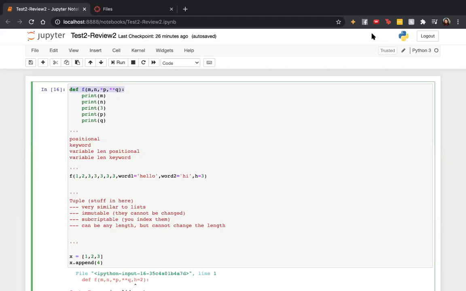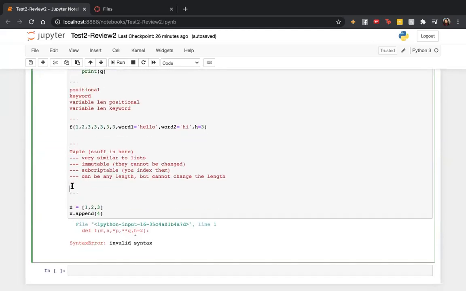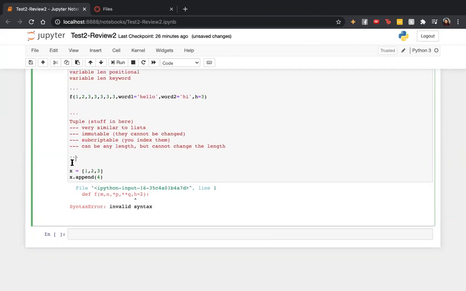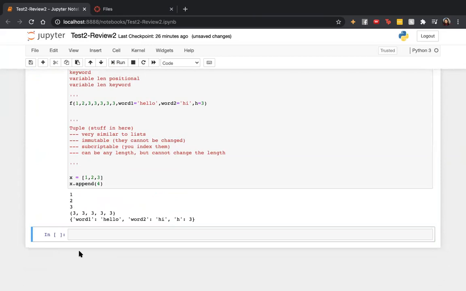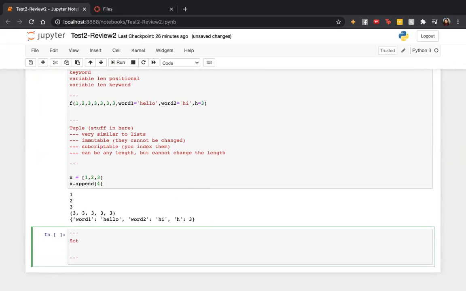There's a little bit of confusion in the chat about the differences between a set and a tuple. Can we just go over that? Yeah, so let's go over it down here. Actually, I'm going to get a new cell. Okay, that all runs. So sets are a bit different. For one, sets are mutable, which means they can change.